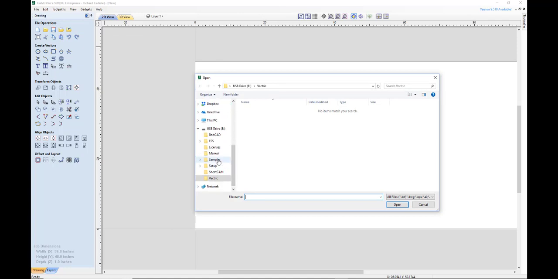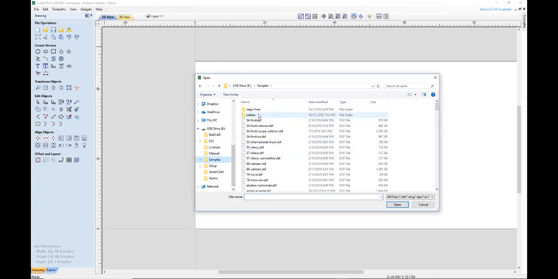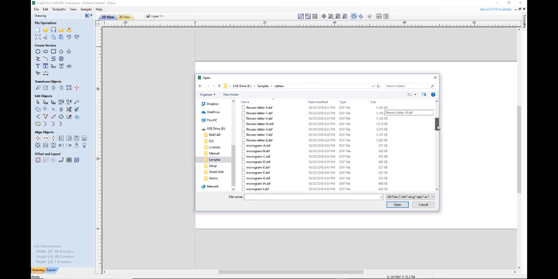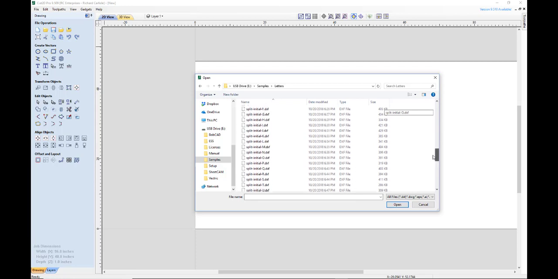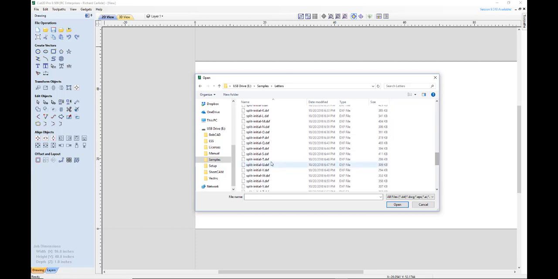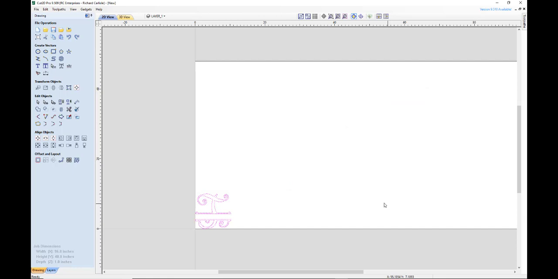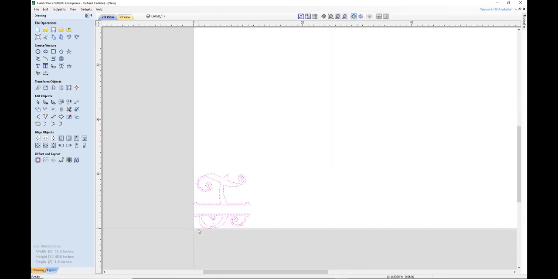We're going to go to our samples file on your flash drive. Let's go into letters, and we'll go to a split initial T and open. Okay, split initial T.